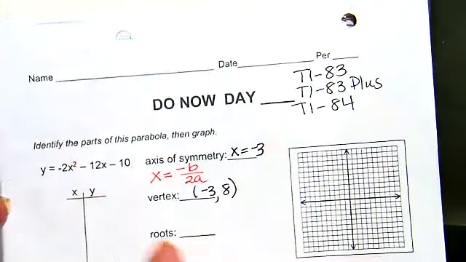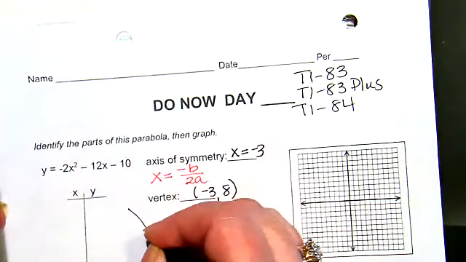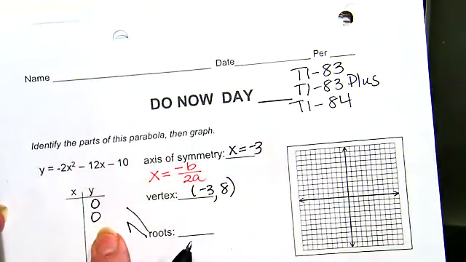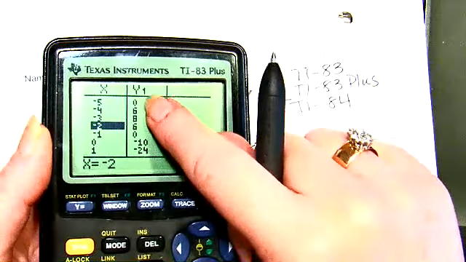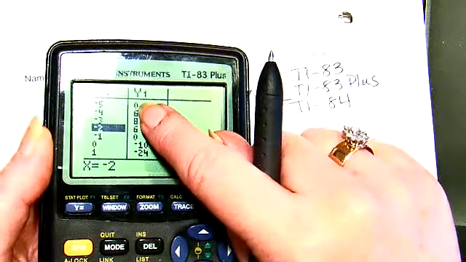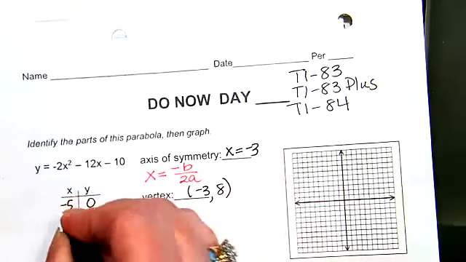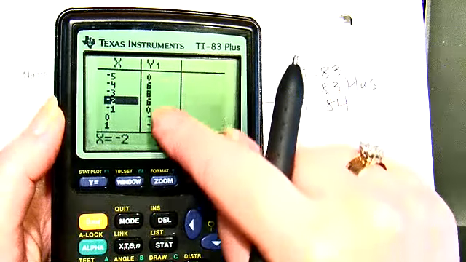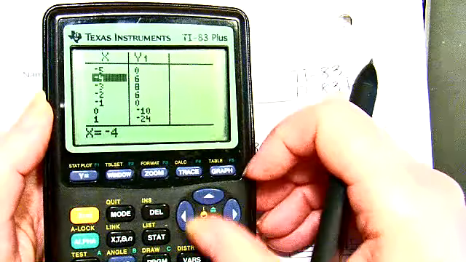Now to find the roots, this is why this table is here, because to find the roots, you need to look for where the zeros show up in the y column. So I need to look here for the zeros, and there's the first one. Here's the 0, at negative 5. And there's another one. I got lucky because they both appear without me searching too much. You might have to just look up and down until you find that one.